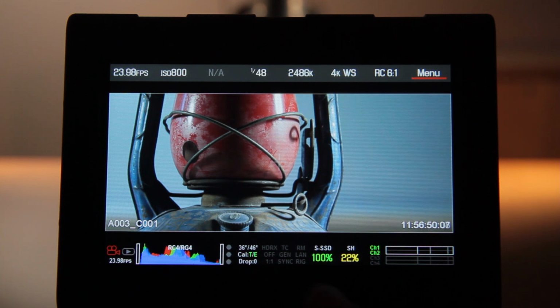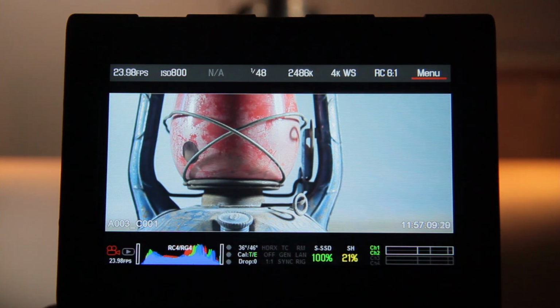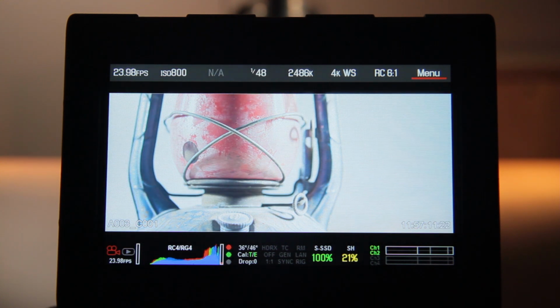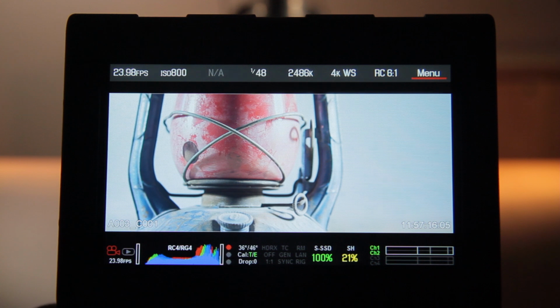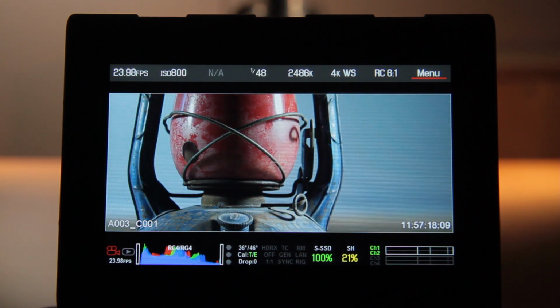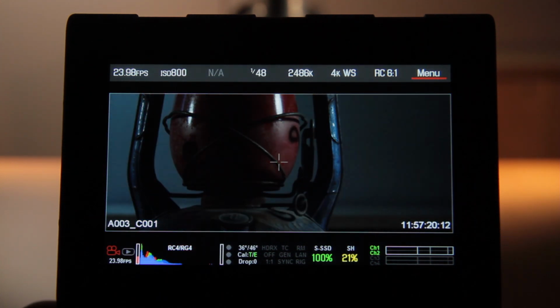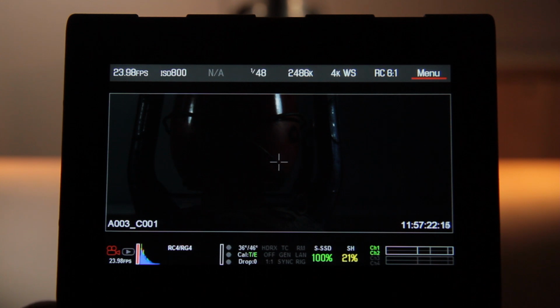All right, looking down at the bottom, we can see that we now have 100% available on our card, and our battery is currently at 22%. So we will do our exposure adjustments on the lens. We have a cine lens here. And you can see the histogram moving. Now there's goalposts on either side and the little stoplight icons. That'll tell us when we're losing information. So once those goalposts start getting red, we know that we've lost image data.